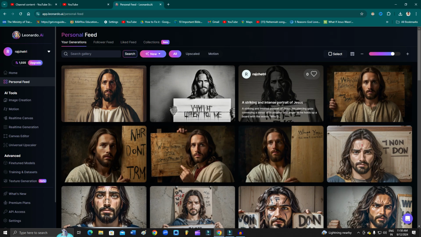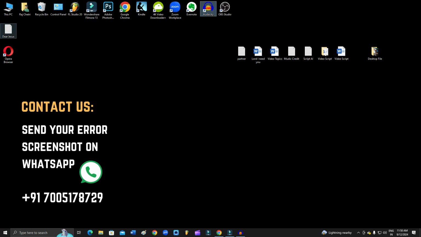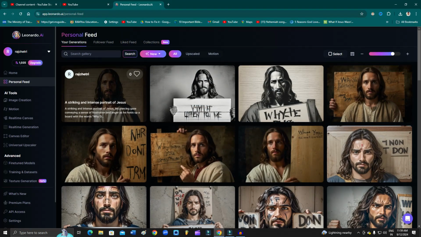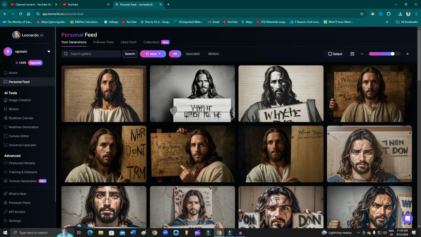So guys, now see, Leonardo AI does not have a direct option to restore your image. You do not have a recycle bin folder option available here, just like in our Windows, where we have the recycle bin. We also have a recycle bin folder on our mobile, right? We can just restore it if we change our mind later.